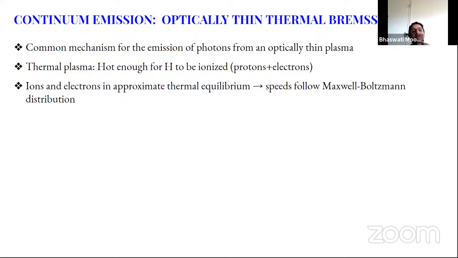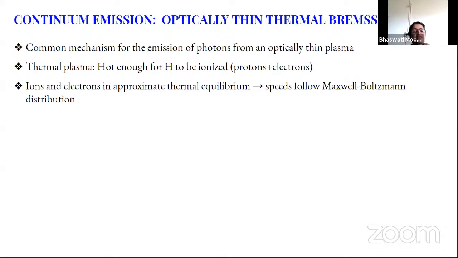It is hot enough so that, say, the hydrogen would be ionized, and so the constituents would be the protons and electrons. Now why do I mention hydrogen? Because hydrogen is the most abundant species, so if anything has to be ionized, it will, and if it has to show up in a big manner, then it will primarily be hydrogen. So the main electron contribution will be from the ionized hydrogen.